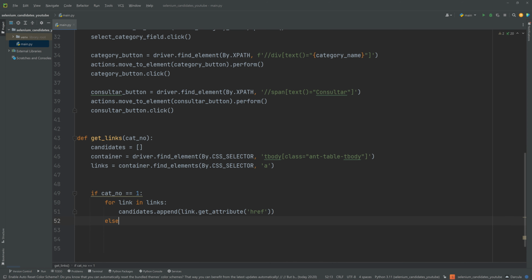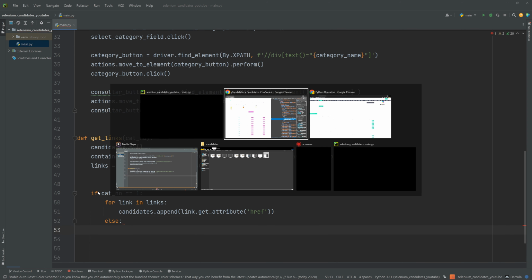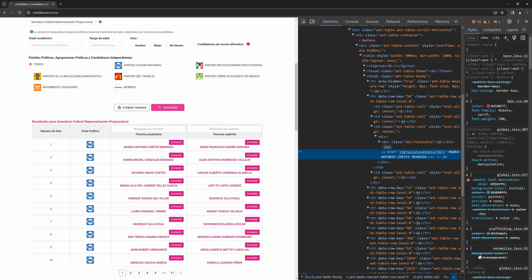So else, let's look at the page. We added those into our list. Let's look at the indexes. This will be 0, this will be 1, this is 2, this is 3, this is 4, and this is going on like this. So the candidates we need have the even indexes, and we are going to eliminate the ones with odd indexes.